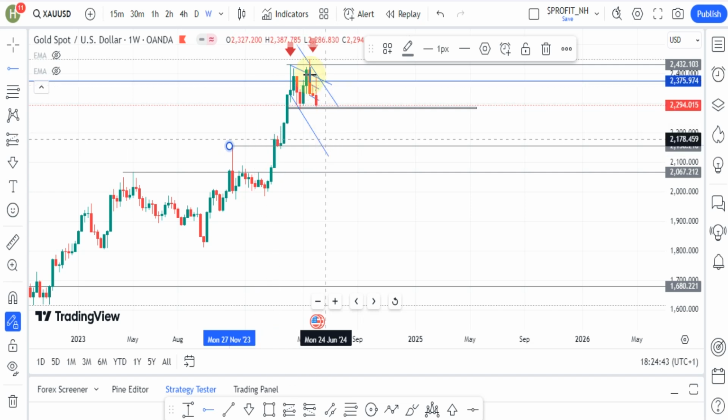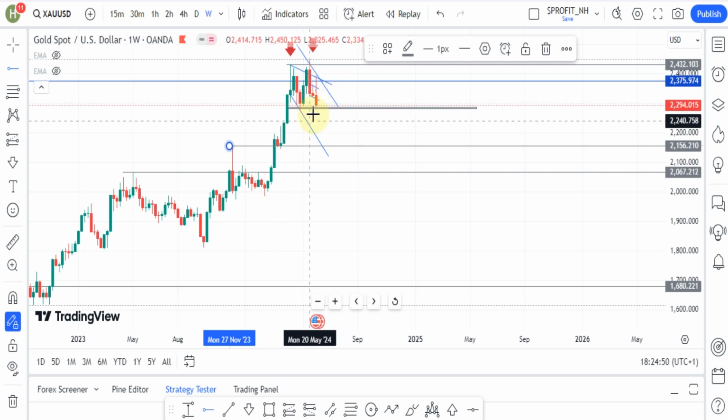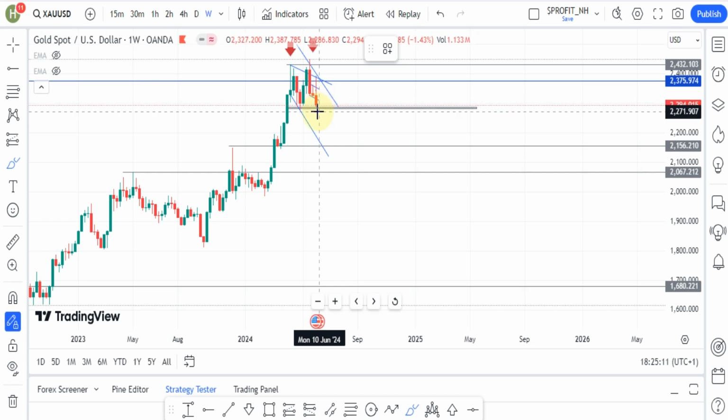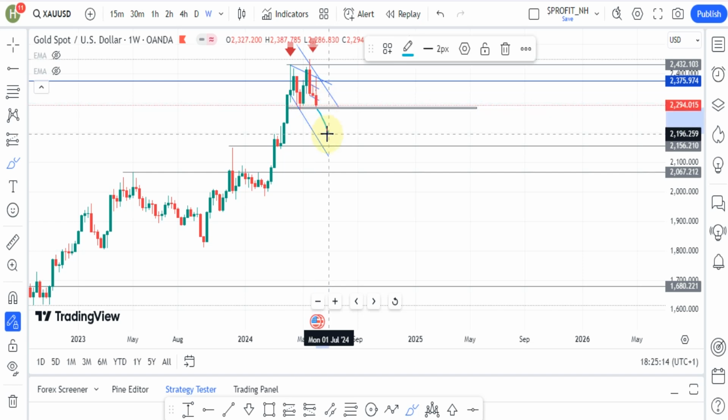If next week this market closes below this area that we have at this point, you see this is a strong support from the previous structure that the market had created. So if this market closes below this area during the next trading week, there'll be a possibility of the market coming all the way down to test this area that we have down here, after breaking below this area.